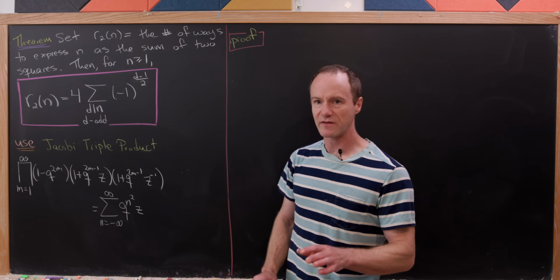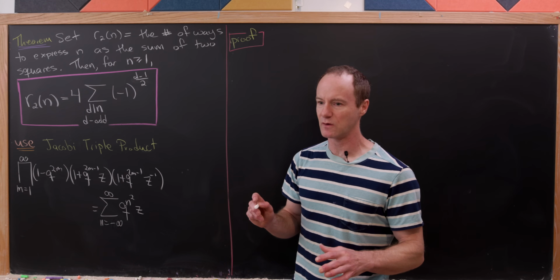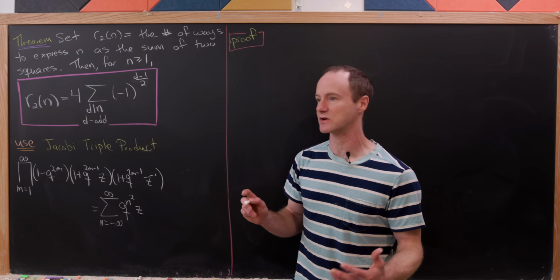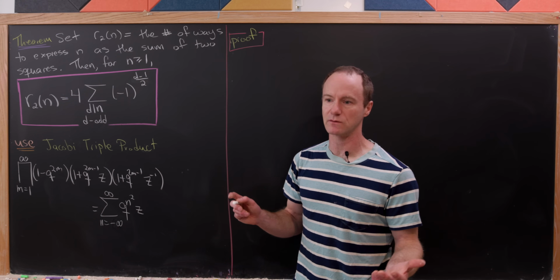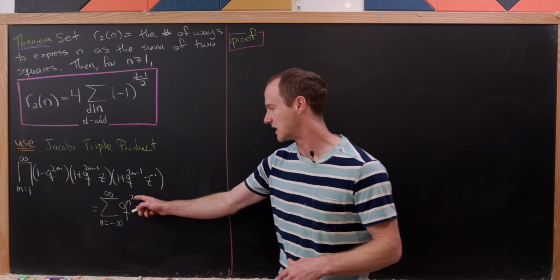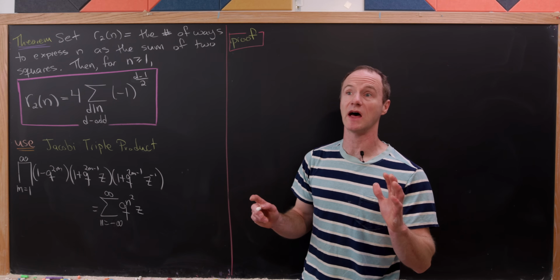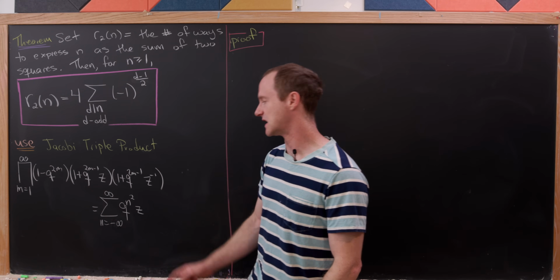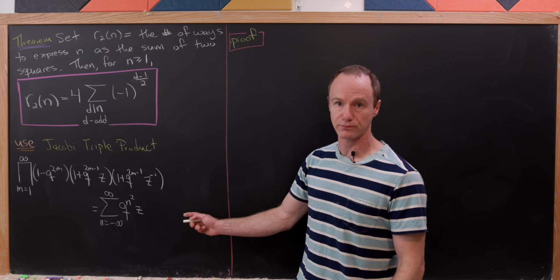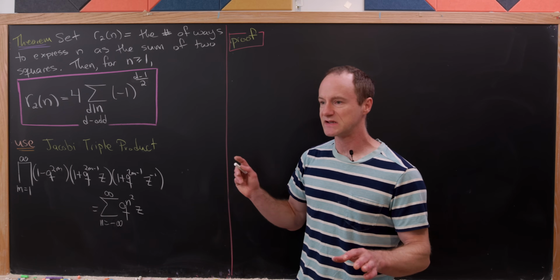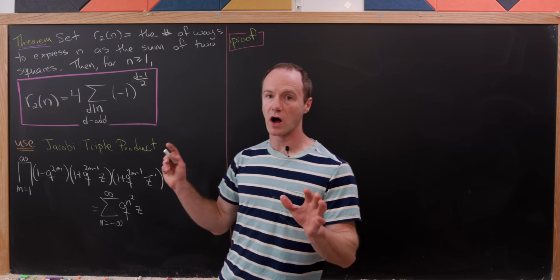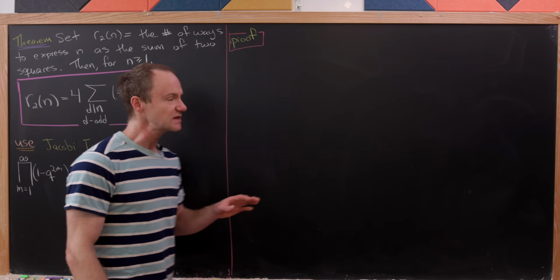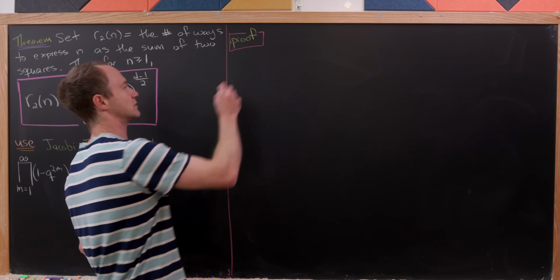Now, I'd like to point out that that looks kind of like what we would call a souped up version of a geometric series. Notice the sum of q to the n would be a geometric series, but here we've got an n squared here. That's actually called a hypergeometric series. And if we, like I said, set z equal to 1, this product identity gives us the simplest closed product form of one of these hypergeometric series. Okay, so anyway, let's get into the proof.